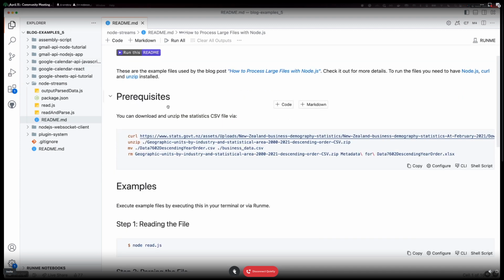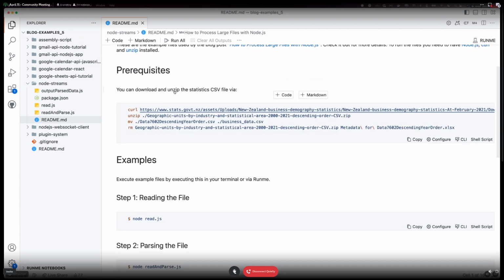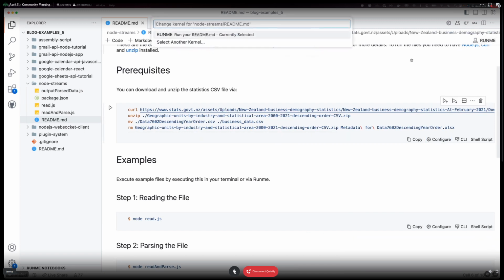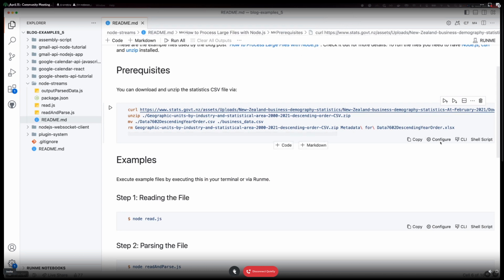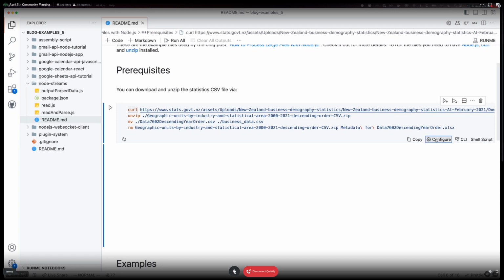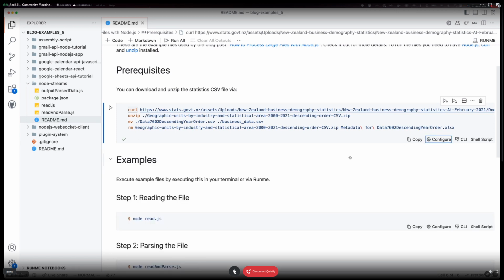Outside of that, what you really can do with Markdown, with Runme then is annotate your Markdown to even make the execution better. And the way we do that is there's a convenient, oops, it sometimes does that. It's the demo gods not being graceful with me today. But the way you can essentially decide how the execution experience will be for anybody who runs or consumes your README through Runme, there's a configure button on any cell.